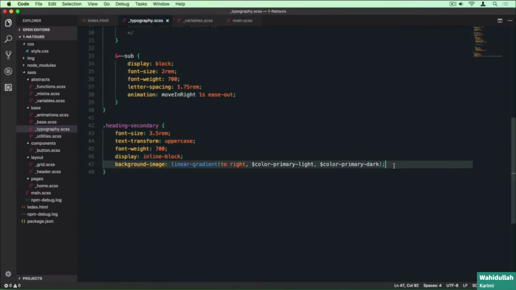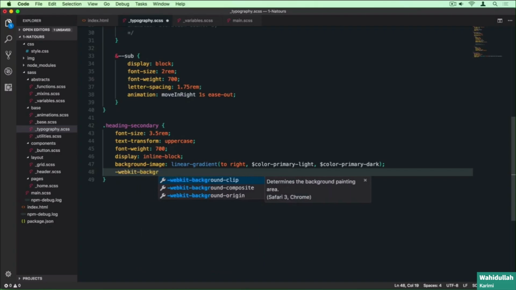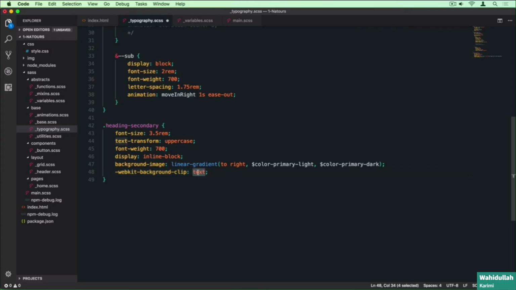Okay, and now the next step in making that effect happen with the gradient behind the text. So what we're going to do is to use the brand new WebKit background clip property. And it's so new that we actually have to use this WebKit prefix. So WebKit background clip. All right. So we set this property to text. And so what happens now is that the background gets clipped exactly where the text is. So again, we set this background clip property to text. And what this is going to do is that it will clip the background. And in this case, that's this linear gradient. It will clip it to exactly the places where the text sits. And so therefore, this background image, so this gradient, will only be visible where the text is.